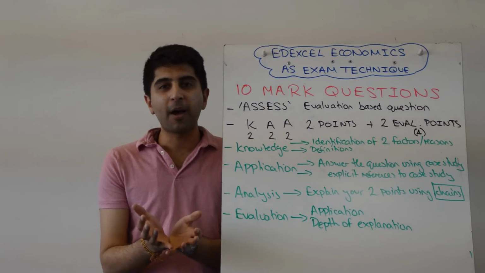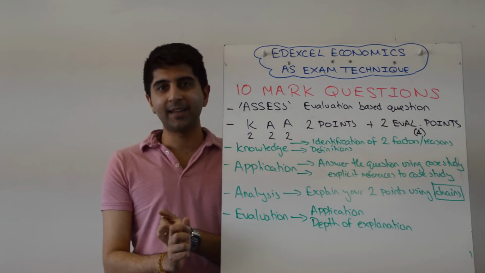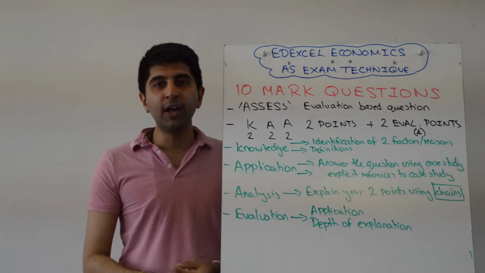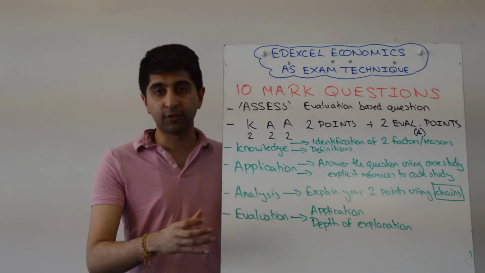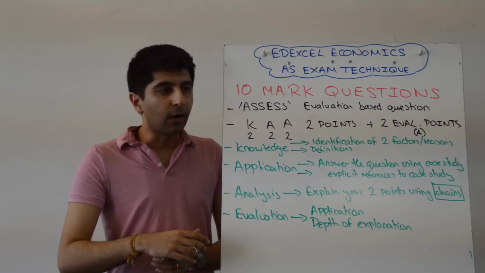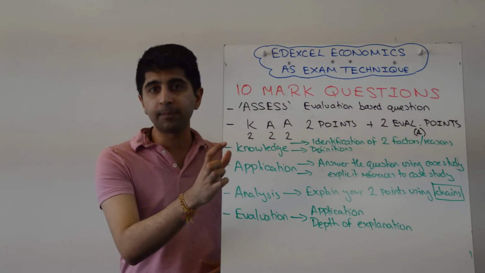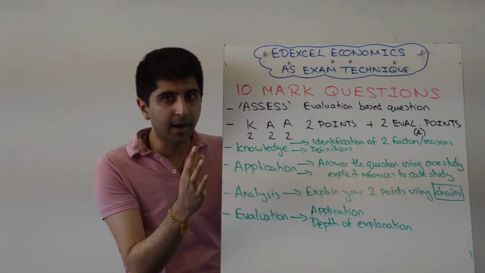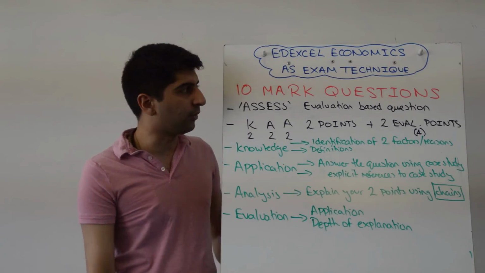In the context part of your Microeconomics Edexcel AS paper and your Macroeconomics Edexcel AS paper, you're going to get a 10-mark question. This is coming in Section B. Where it comes, if it's the first part, in the middle, or towards the end, doesn't matter. You know this 10-mark question is coming and you need to answer it well.